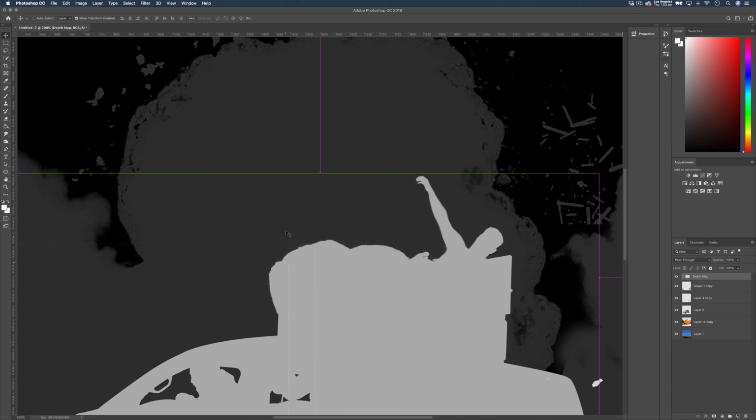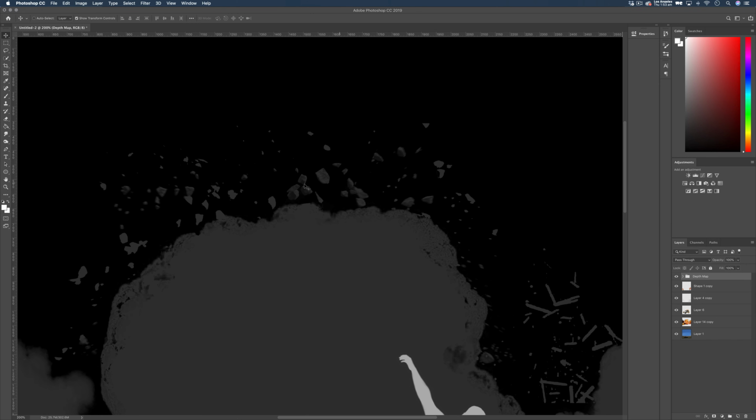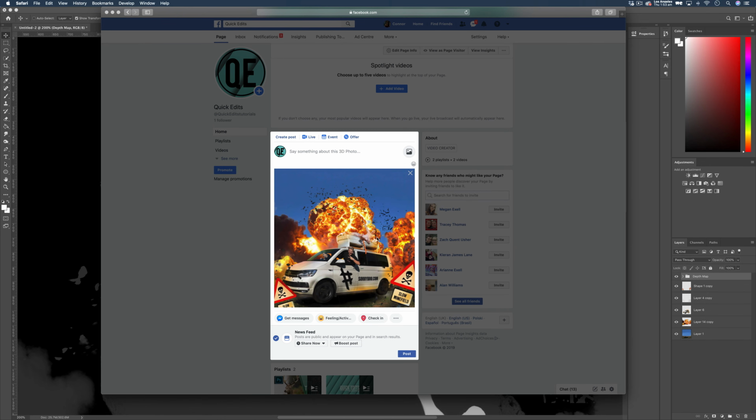If we just look at the explosions above, some areas are the correct shade, and then others are a little bit darker. So you might just have to go in and paint these a little bit brighter if you want it on the right depth map. But for this example, I think it looks pretty good, and I'm really pleased with the outcome there. These can be very temperamental, so when you are creating your own, you may have to go back and forth once or twice between Photoshop and Facebook just to see how these are working for you as well.